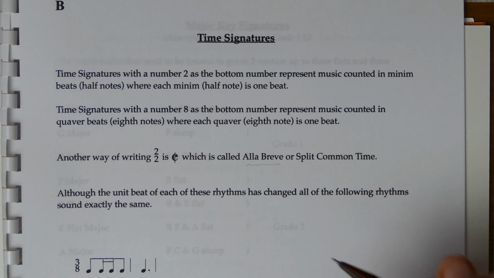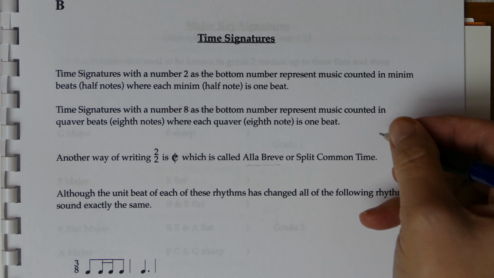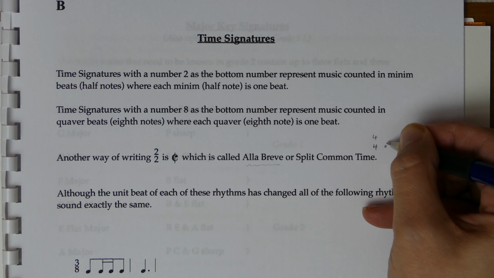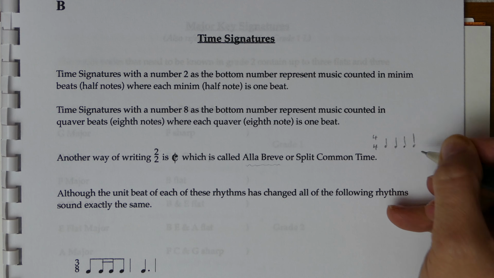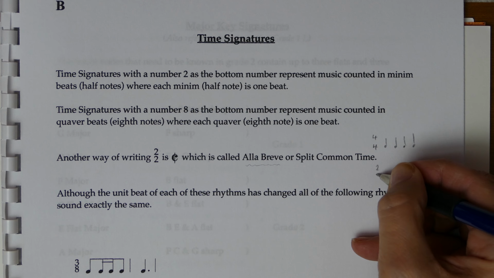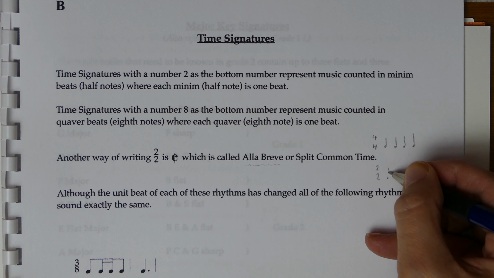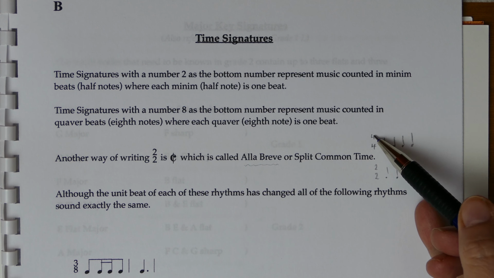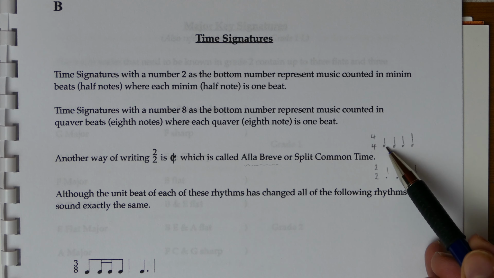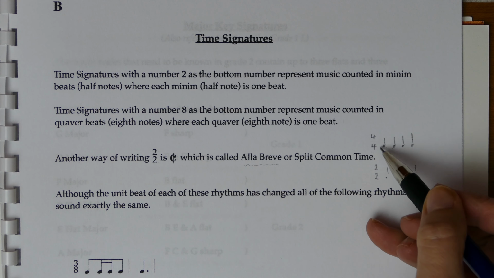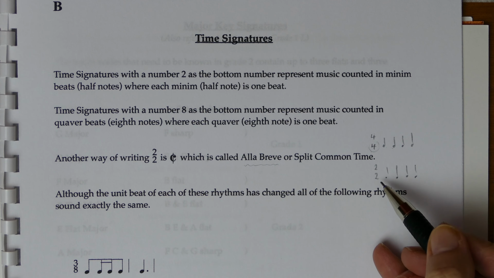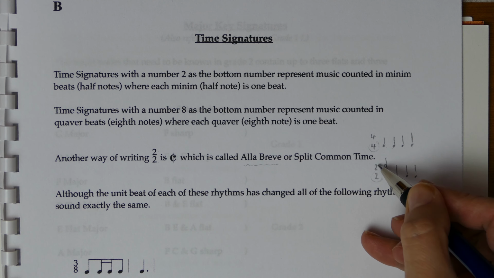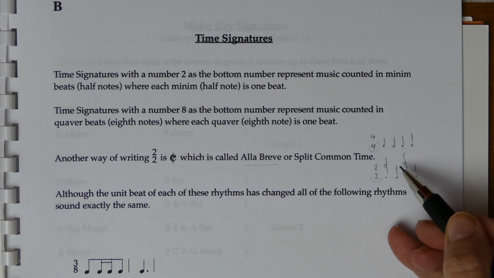Now, if we just think about that for a moment, it looks the same mathematically as 4/4. 1, 2, 3, 4. But if we write it 2/2, we could have the same number of beats, but we would count that very differently. So 4/4, we're counting 4 crotchets or 4 quarter notes per bar. 1, 2, 3, 4, because we're counting in units of a crotchet. Whereas now we're counting in units of a minim, and so we have 2 minims or 2 half notes per bar.